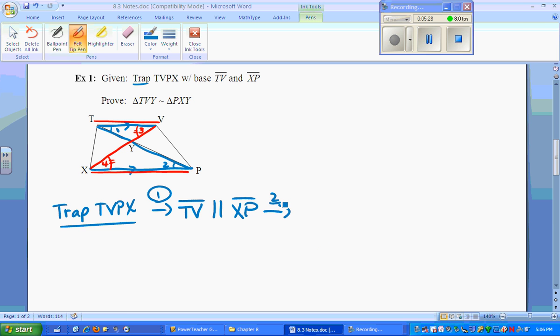From there, we're going to get angles. What we drew in was angle 1 congruent to angle 2. Well, what kind of angles are these? Do I jump over the line? Yep, so they're alternating. Are they in between the parallel lines? So they're alternating interior. Same thing with 3 and 4, same idea.